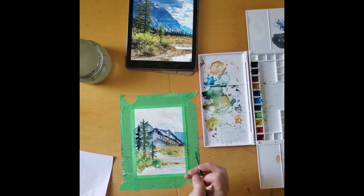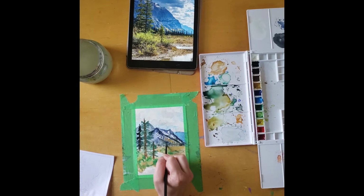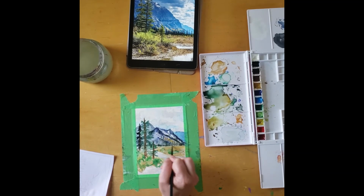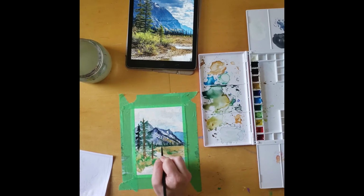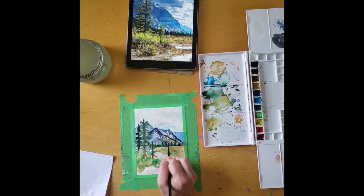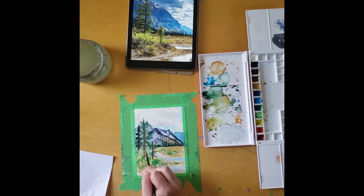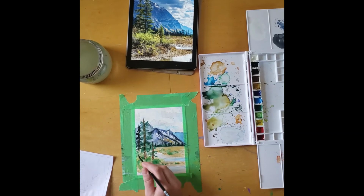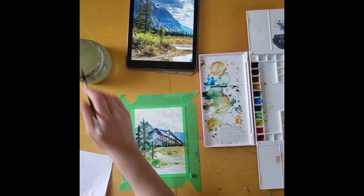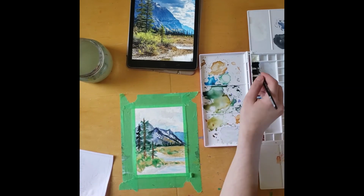And now I'm going to start working on that tree line there at the base of the mountain. So I just have some green and black on my paintbrush right now, and I'm going to roughly start sketching those trees. I'm just using vertical stripes. And I'm going to do a few in between those trees there and then connect them all at the bottom. Some of them are going to be a little thicker than others, so I'm going to go in and do a second layer to make some of them thicker. And using that same color, just put a little bit of highlights on those trees again.